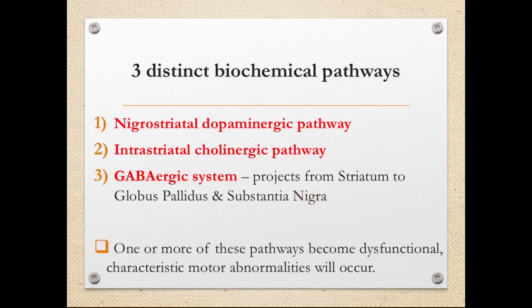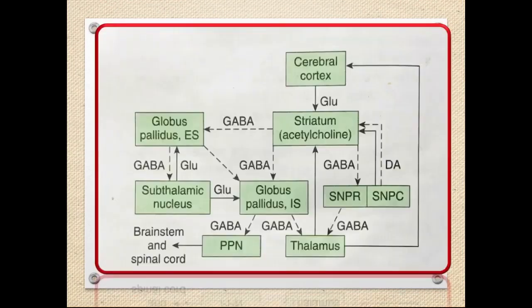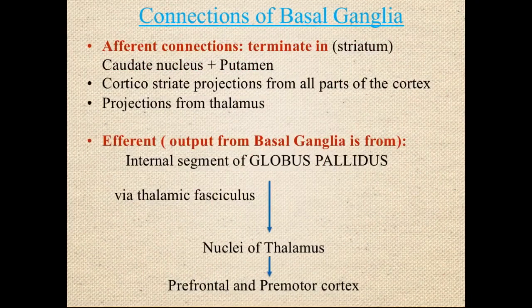Pars reticulata. So there is the nigrostriatal pathway, and then there is the striatonigral pathway, from the striatum to the nigra. If one or more of these pathways become dysfunctional, it will present as motor abnormality. Now, the striatum is made up of the caudate and putamen. If we go into finer detail, what is the function of the caudate nucleus and of the putamen? Collectively we call them the striatum. But if we differentiate them, the caudate nucleus has cognitive control of the sequence of motor patterns. So C for caudate, C for cognitive control. Like, what should be the pattern?